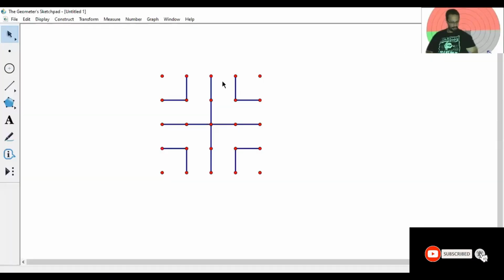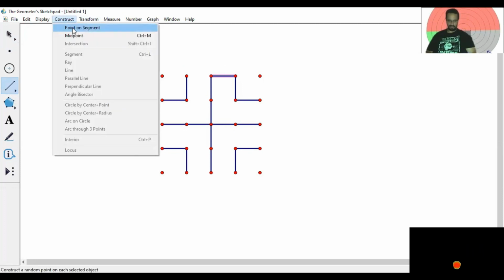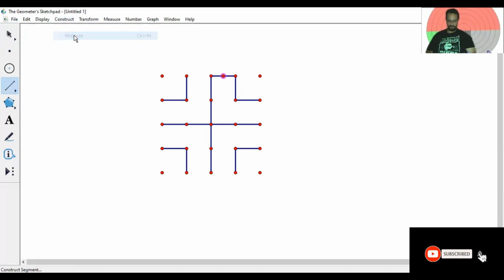The next step in the labyrinth is there's always a semicircle that goes either to the left or to the right of the center on the top end. So we're going to do this one on the right. The construction will be very similar in Geometer's Sketchpad, by the way. We want to construct a segment there, and find that segment's midpoint so we can easily construct a circle. Now we just want to hide that segment.